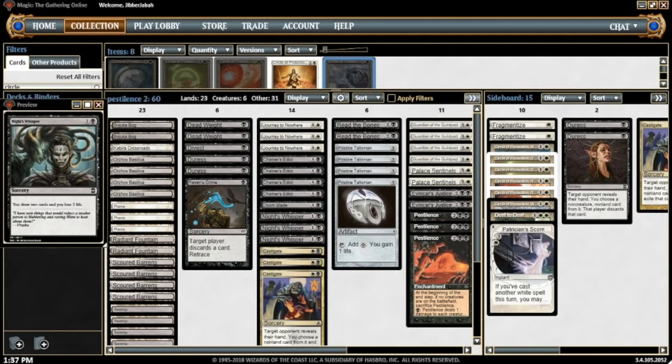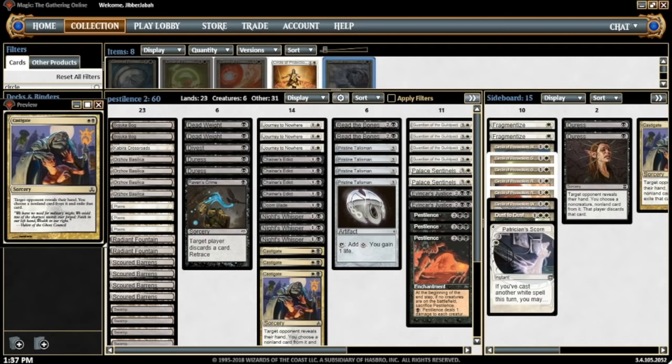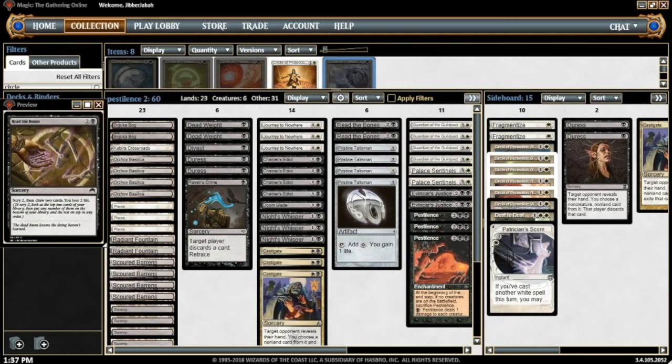Night's Whisper. Interesting thing is they always had a split of like 3 and 2, whether it be 3 Read the Bones and 2 Night's Whispers, or 3 Night's Whispers and 2 Read the Bones. It was an interesting split. I figured I would give it a shot, as well as Castigate. They were usually playing 2 Castigate. I really like Castigate as a card. I bumped it up to 3. I just really enjoy casting the card. It just makes me feel good, so that's why I have 3 of them instead.